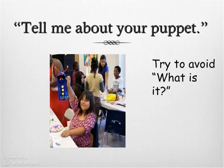One of the best approaches is to ask, "Can you tell me about your puppet?" Try to avoid asking, "What is it?" or even worse, "Look at that giraffe," only to find out that it's really a turtle.